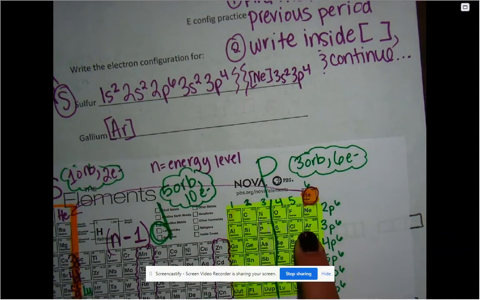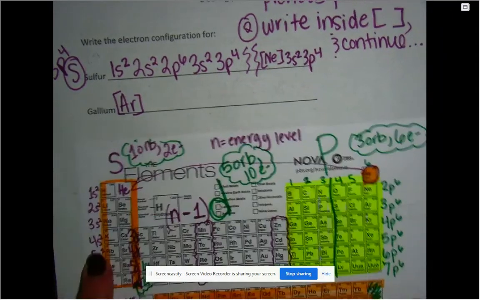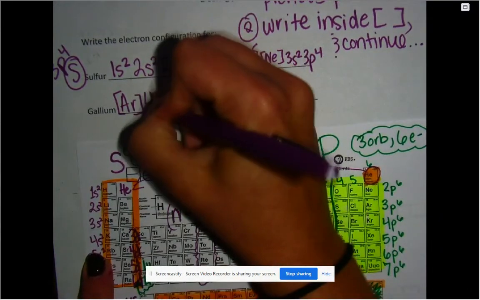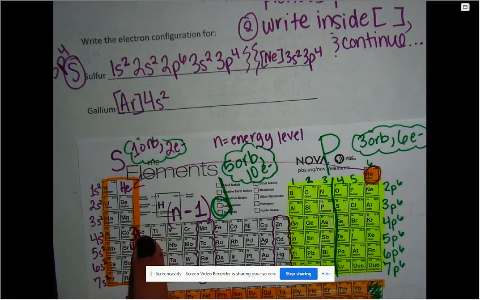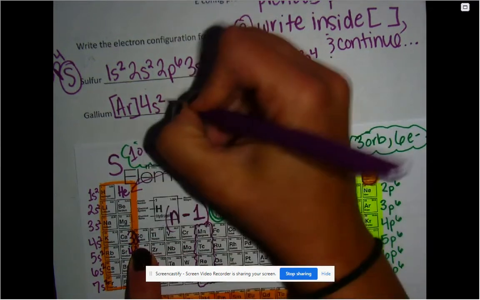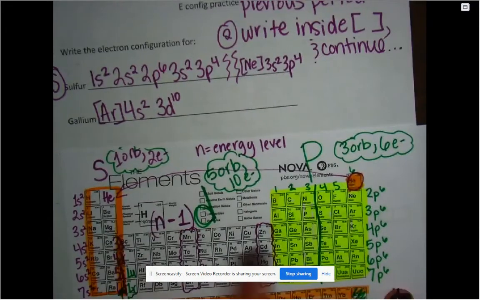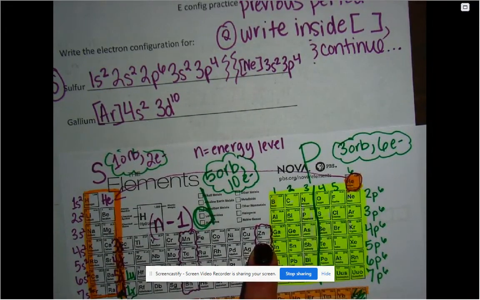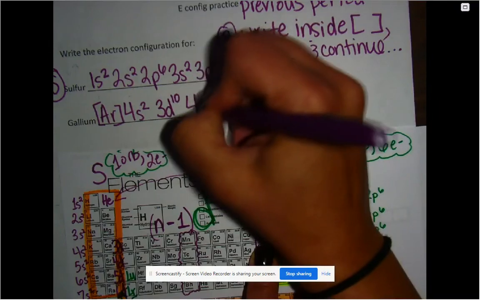Okay. And then we're going to continue. So we're at argon right now. We go to the fourth row. We're going to say 4s2. Continue. You're following the periodic table, you guys. Just follow it like a map. We're going to go across the D sublevel. So what are we going to put? 3d10. This is where we had to jump back. So now we're at zinc. What are we going to end with? With 4p1. Good. Yep.